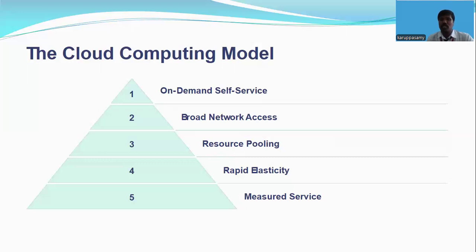Then resource pooling. Resource pooling denotes that with the help of the cloud, the resources are shared among n number of clients at a particular time. The fourth thing is rapid elasticity. Based on the client's request, n number of services are provided at a particular time to all the users. Then measured service. The services provided by the cloud are in measurable form. Therefore, here we find out what benefit is attained with the help of the cloud.